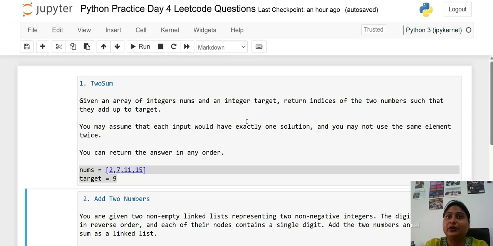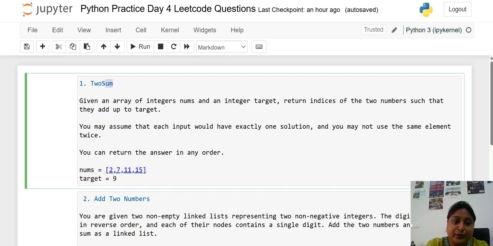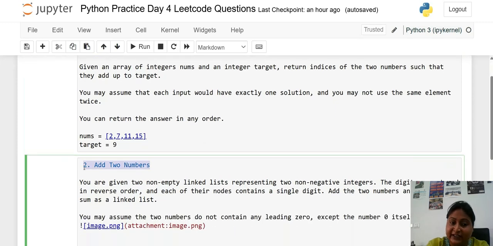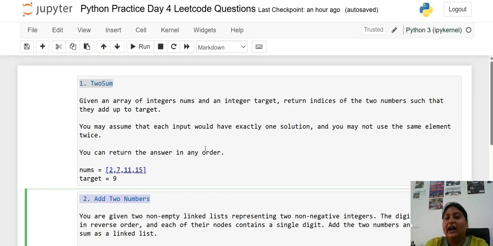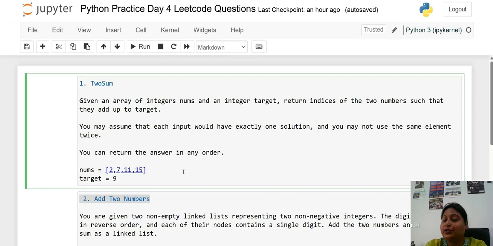So today from LeetCode, I'm solving two questions. The first one is Two Sum, and the second is Add Two Numbers. I'm not going to use any function like def or any OOPS concept like class. I'll keep it very simple, to show you that questions that actually look very tough to you because of the hard keywords, def, solution, classes in it, you may solve the same using simpler basics of Python concepts as well.